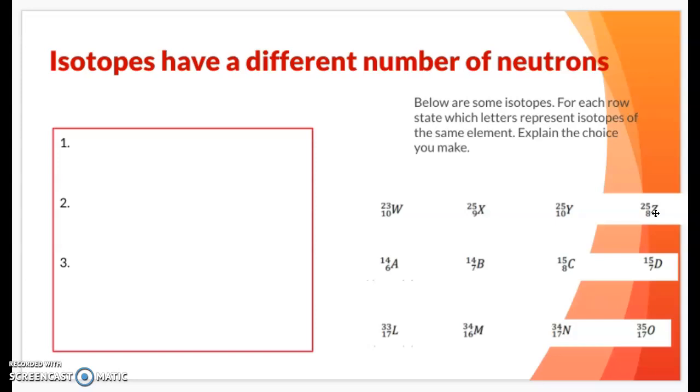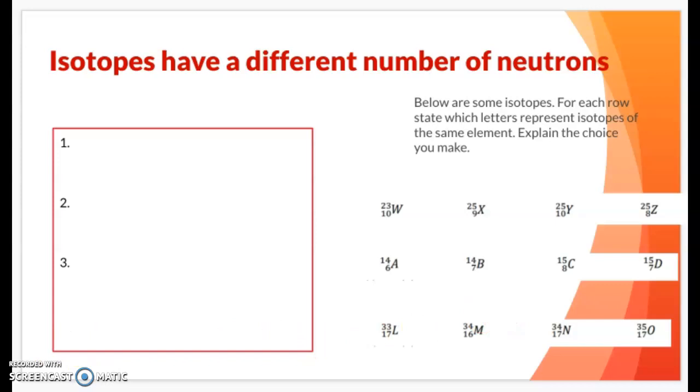Remember, elements have the same atomic number, the same number of protons. So if they've got this bottom smaller number the same, they are in fact the same element. However, the top, the mass number, which includes the neutrons, can be different. So this line here, no, they are not the same element. Same here. And how about this one here? They all have 17, but this one's still got a 16 there. So you just have to explain which ones are the same element, which ones are not, and why. All right, good luck with that one.